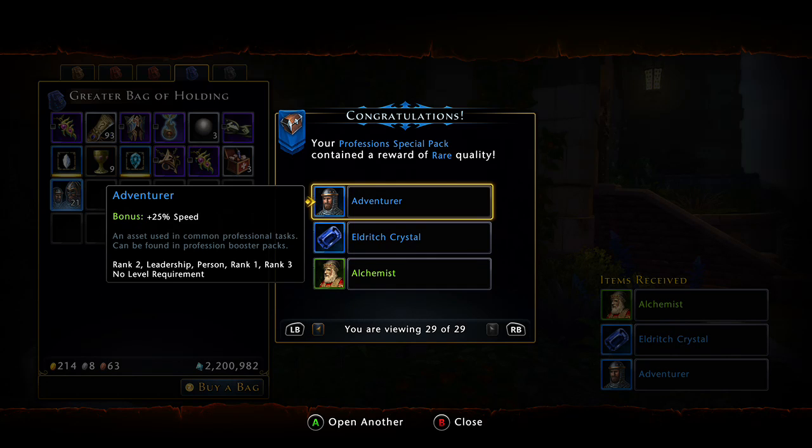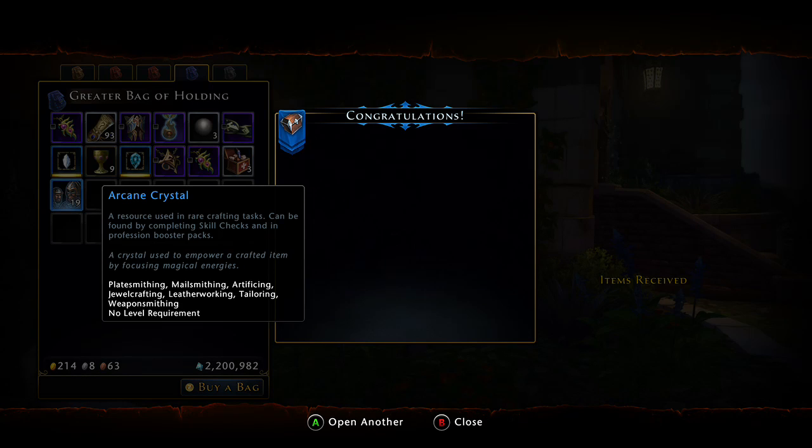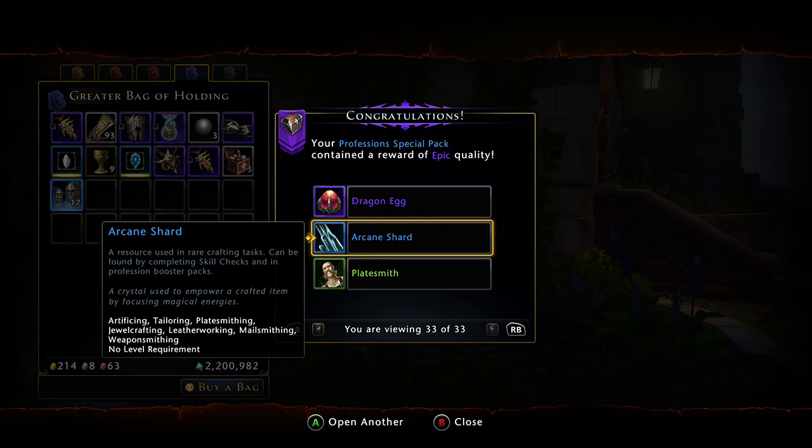Another Adventurer, Eldritch Crystal, and Alchemist. Steel Tongs, an Arcane Shard, and Dark Clover. An Arcane Crystal, Iron Tongs, and Fundamental Fire. Arcane Crystal, Weaponsmith, and Iron Tongs. And another epic level 1 with a Dragon Egg. So that makes 3 Dragon Eggs total.